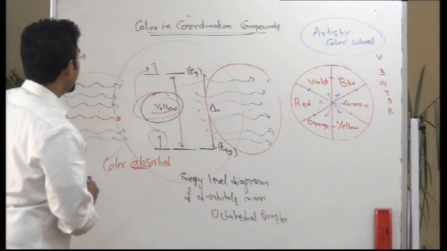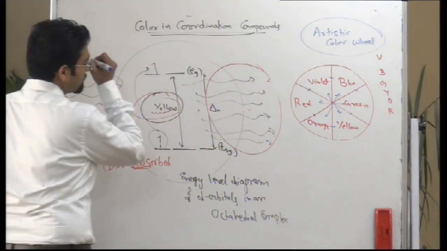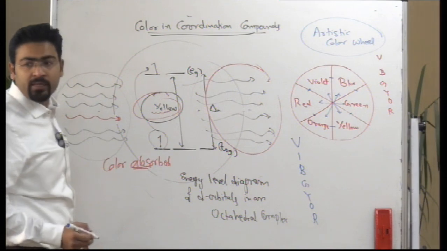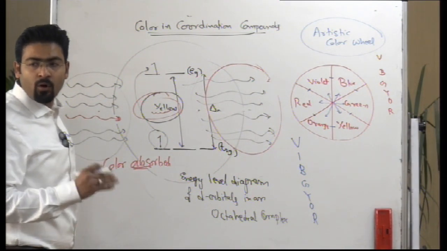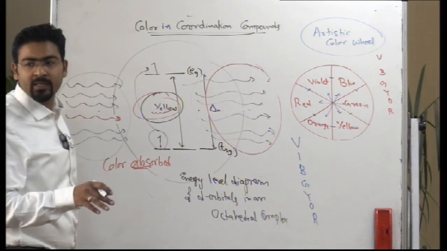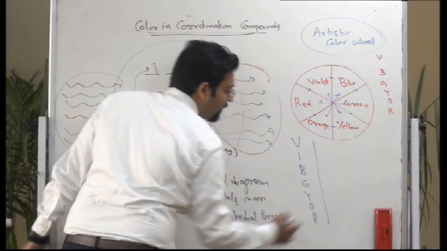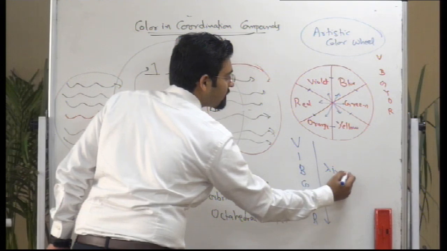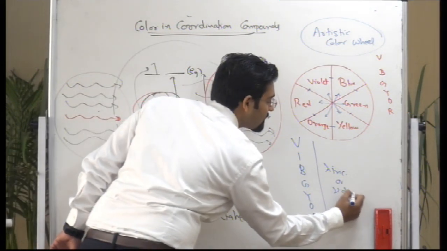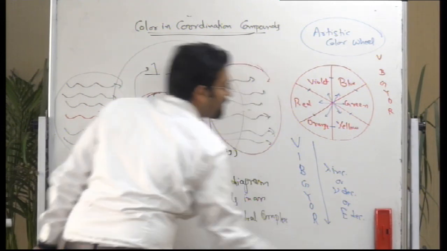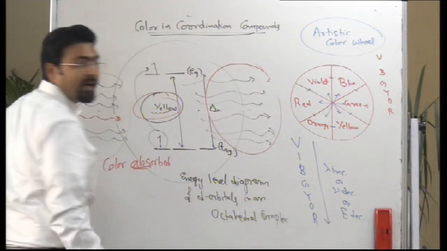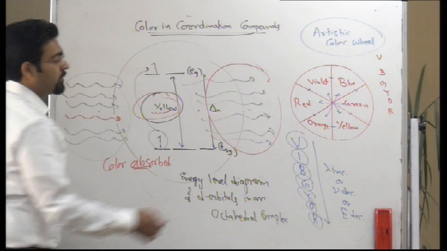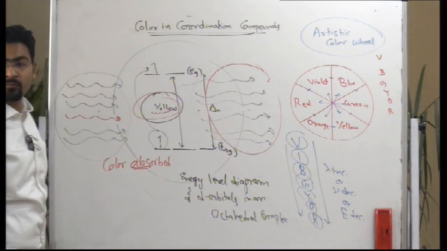See, if I look at the VIBGYOR, these refer to the color bands of radiations present in the visible light. And if I look at their order, going from violet radiations to red radiations, wavelength increases, or frequency decreases, or energy decreases, which means that the violet radiations have higher energy than that of indigo and blue and green, yellow, orange and red, right? So the energy of these radiations decreases from violet to red.